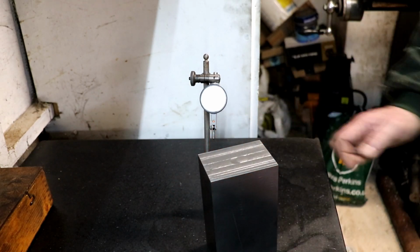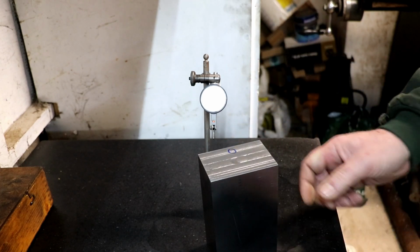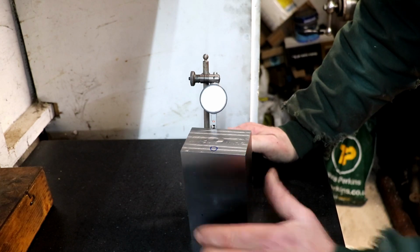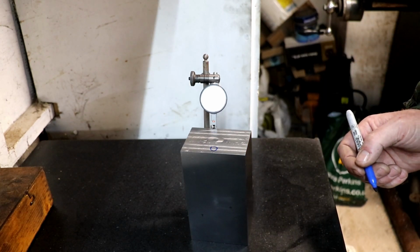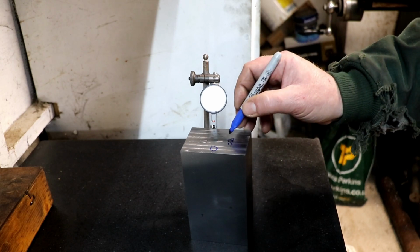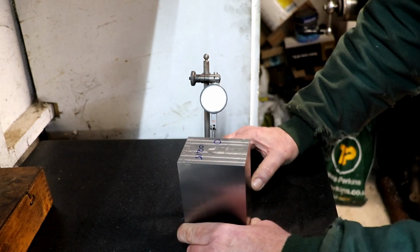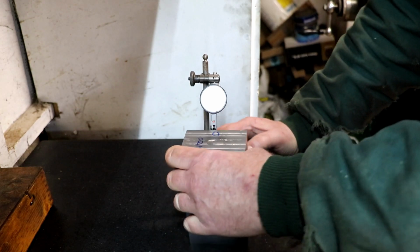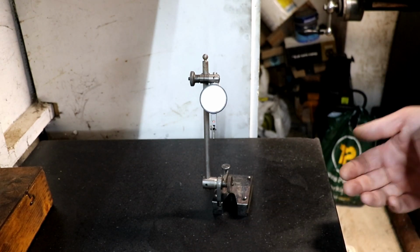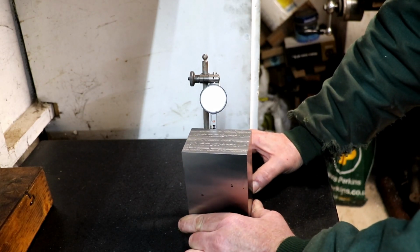Right, so we've got 0 that side. Just have to get my marker pen. Now you can see all the machining marks on the top of this. I haven't touched any of this block yet on these ends. So, right, so we've got 4 thou and a 10th and a half, so that would be 0, 0, 4, 1, 5, wouldn't it? I'll just double check that. Yeah. Now we're about a 10th over there. Let's flip the block over and do it from the other way. See which end's worse. It sounds a lot, 4 thou, but it's quite a tall block this. It must be like 6 inches, I think, at least. And bear in mind those ends have only been machined on the mill.